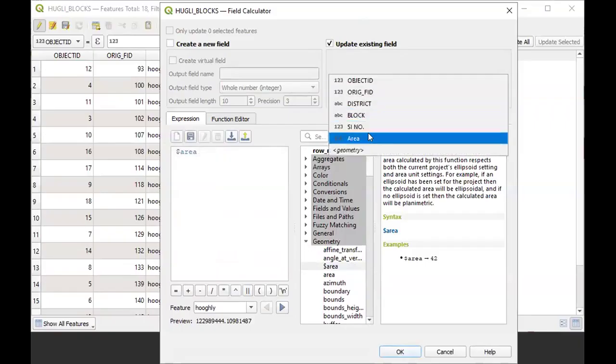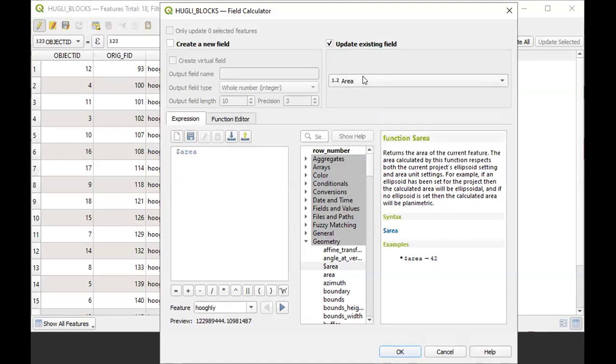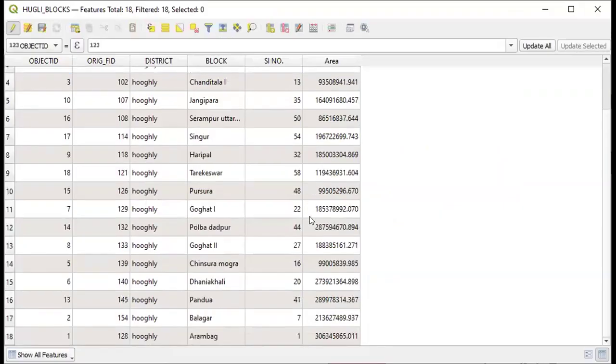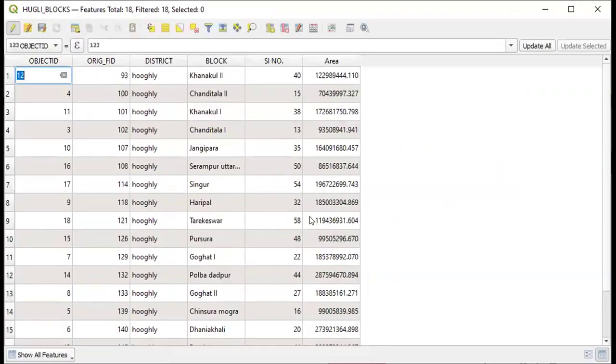Just select this particular area option here and just click on OK. So now for each of the CD blocks or each of the administrative units, your area is now calculated automatically.